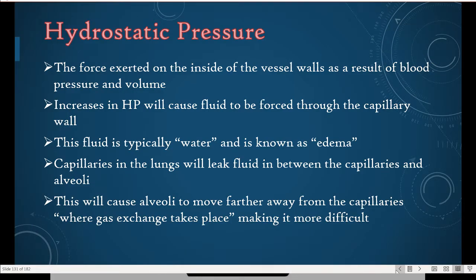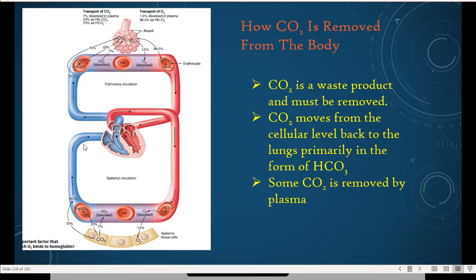Hydrostatic pressure, we talked about this in class, and the force that the heart is pumping against. All right, so here we go. Take a look at this. If blood pressure is high, that means this pressure coming through here is going to be extremely high. Well, the left side of the heart has to make corrections for that. If the blood pressure is high, it has to pump against a higher pressure, meaning it has to pump harder to get that blood up and out around that aortic arch.